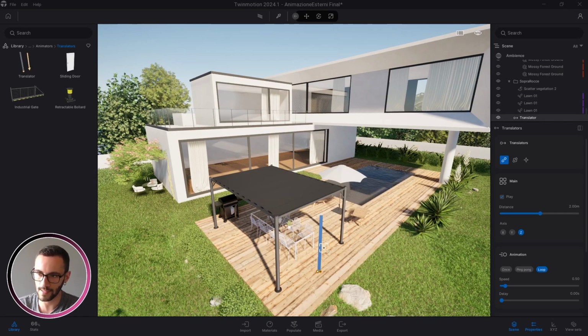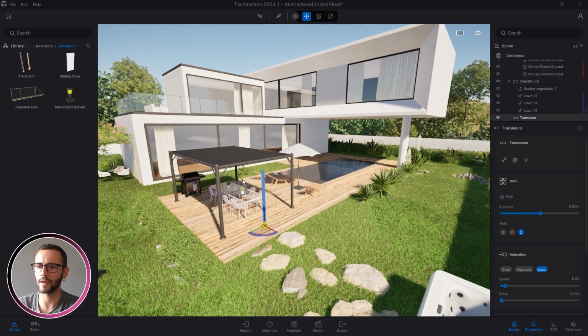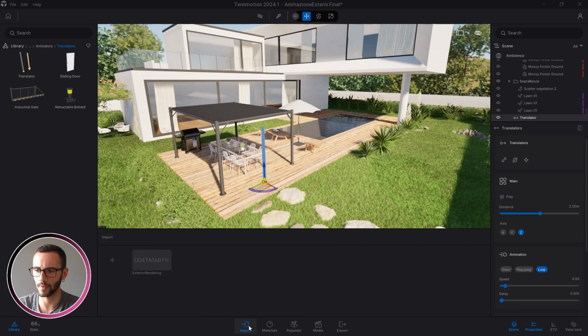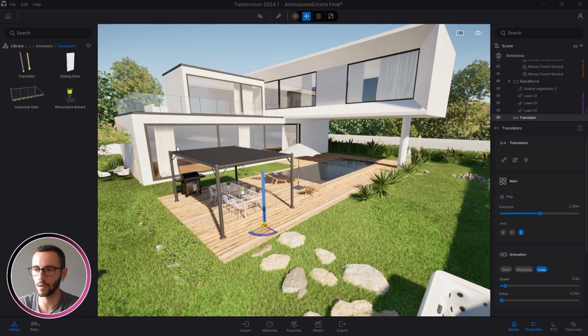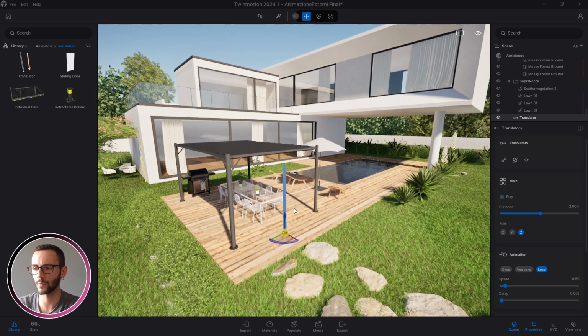The problem is that, of course, I have to link a surface from my 3D model, but when I update my 3D model, maybe modifying a wall, a window, or anything, updating the 3D model inside Twinmotion will break the, let's say, collaboration between the translator and the surface.